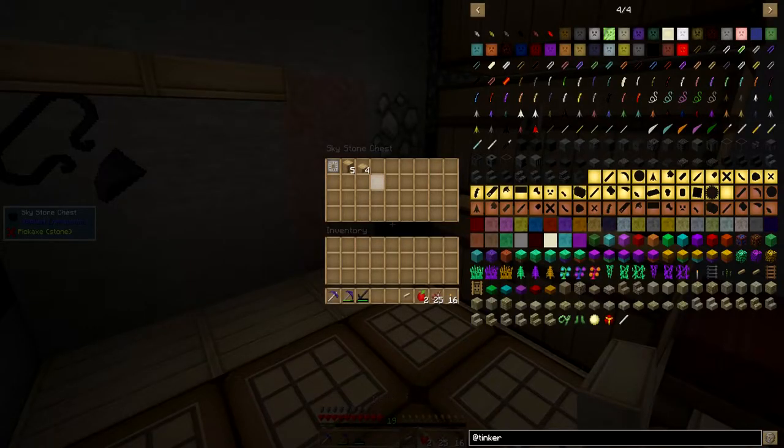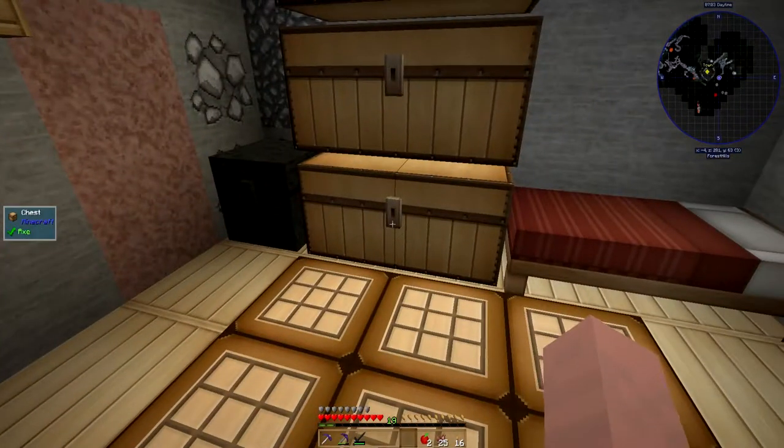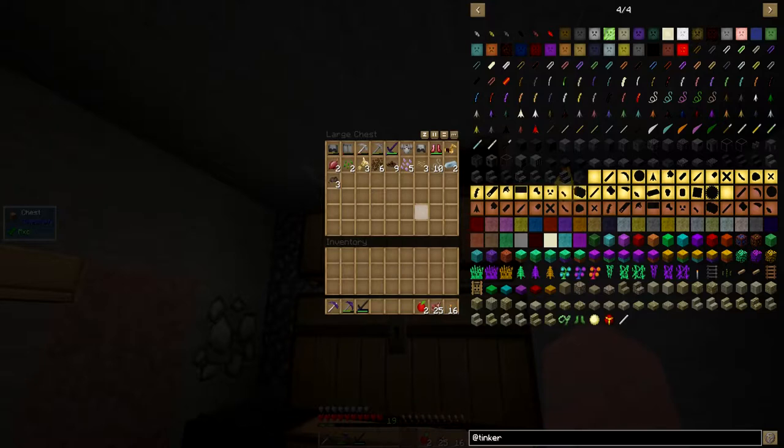We'll use this as storage too. I'm running out of storage. We need to solve that kind of problem. But I have a bucket as well. Oh, that's fine. We've got creosote. I'll have to find a tank or something to put that stuff in. And then I've got a clay bucket of lava still.